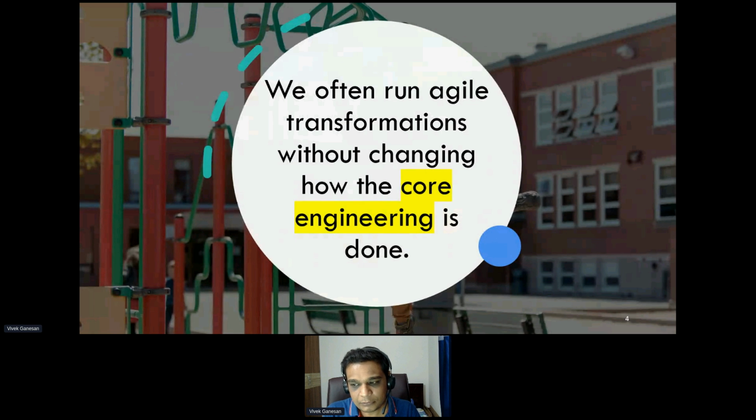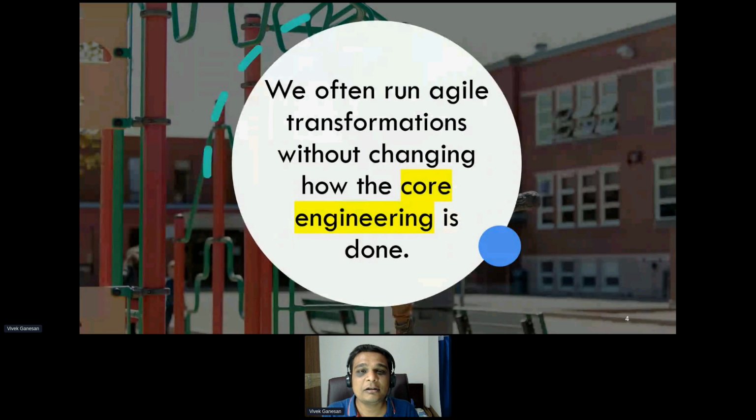But more often than not, we don't change how the core engineering is done, and the problem with that is that without changing how the core engineering is done, how the developer's life is impacted, how the tester's life is impacted, or rather, nowadays it's a full stack developer. So dev slash tester slash operations person's life is impacted.